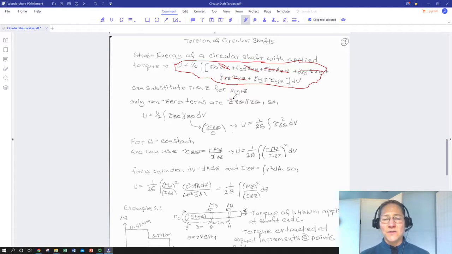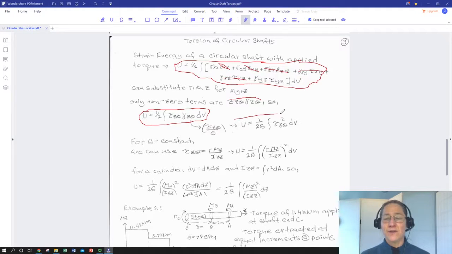So it turns out the only product of stress and strain that would go into our summation for our strain energy is just the tau z theta times gamma z theta. So our shear stress in the z theta direction times our engineering shear strain in the z theta. So our entire expression up here is just a single term. And we can make that even simpler by remembering that our engineering shear strain in the z theta, of course, is our shear stress divided by our modulus.